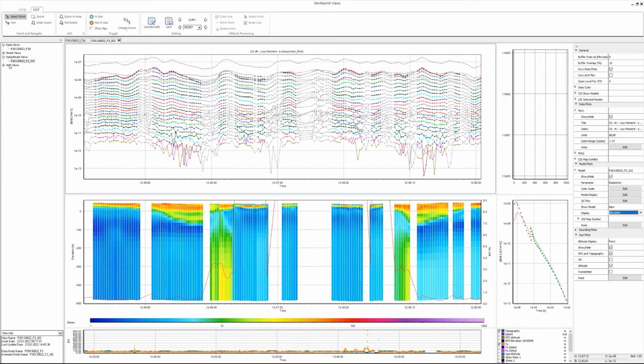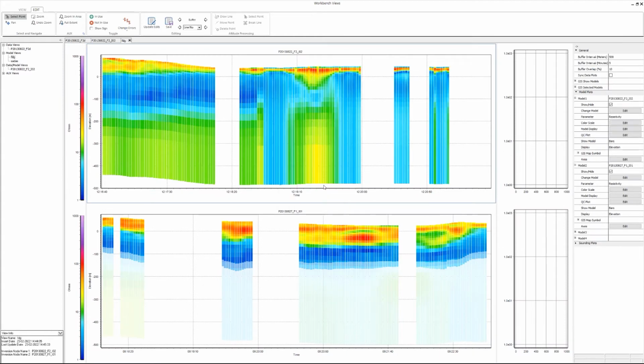Then, when you have done your inversions and you want to compare models, they can be models from the same area but different inversion setups. It can be models within the same area or from different surveys. You can create a model view. So if I load a model view, here it will load all the models that have been put up. So now this is the model view.